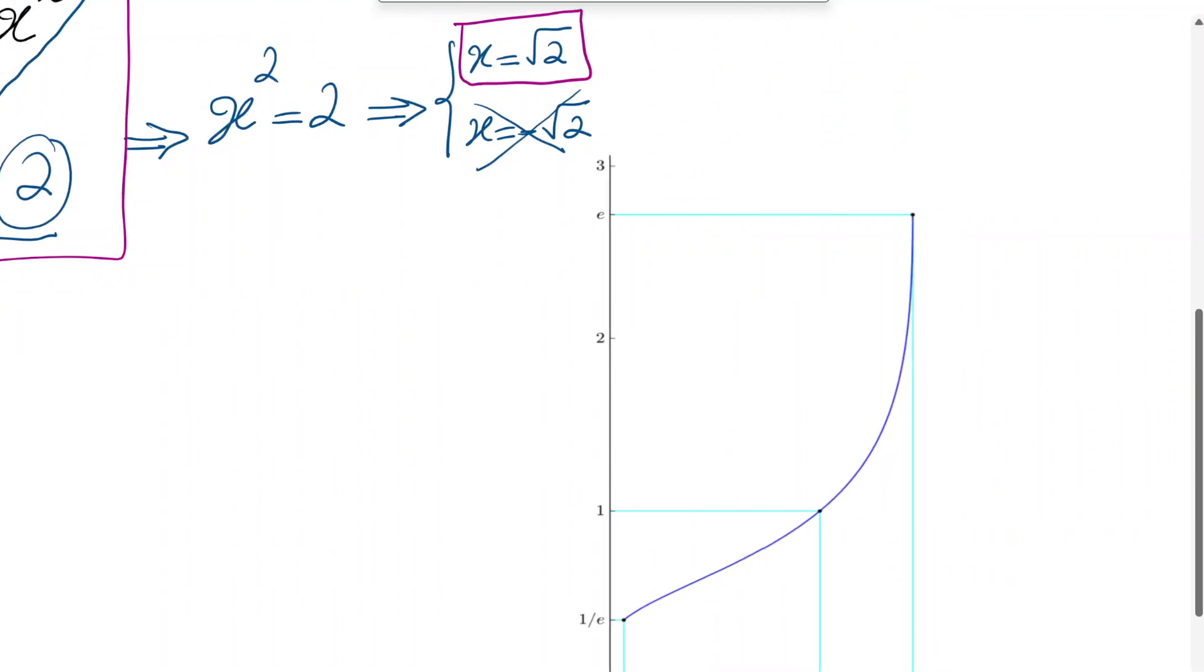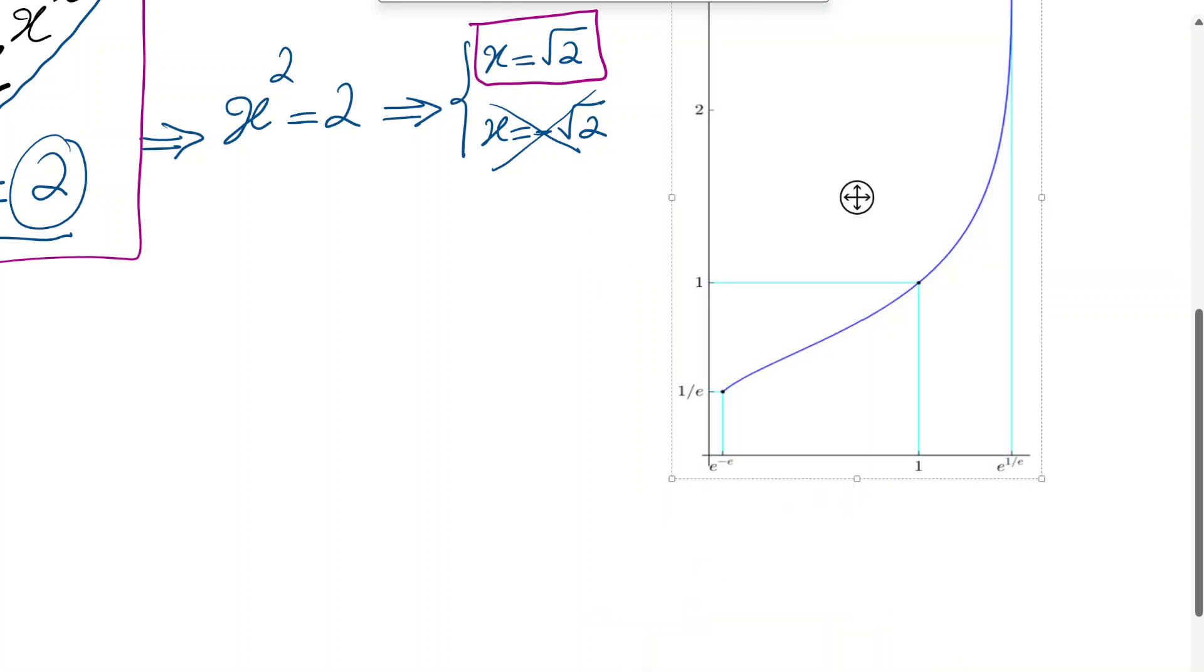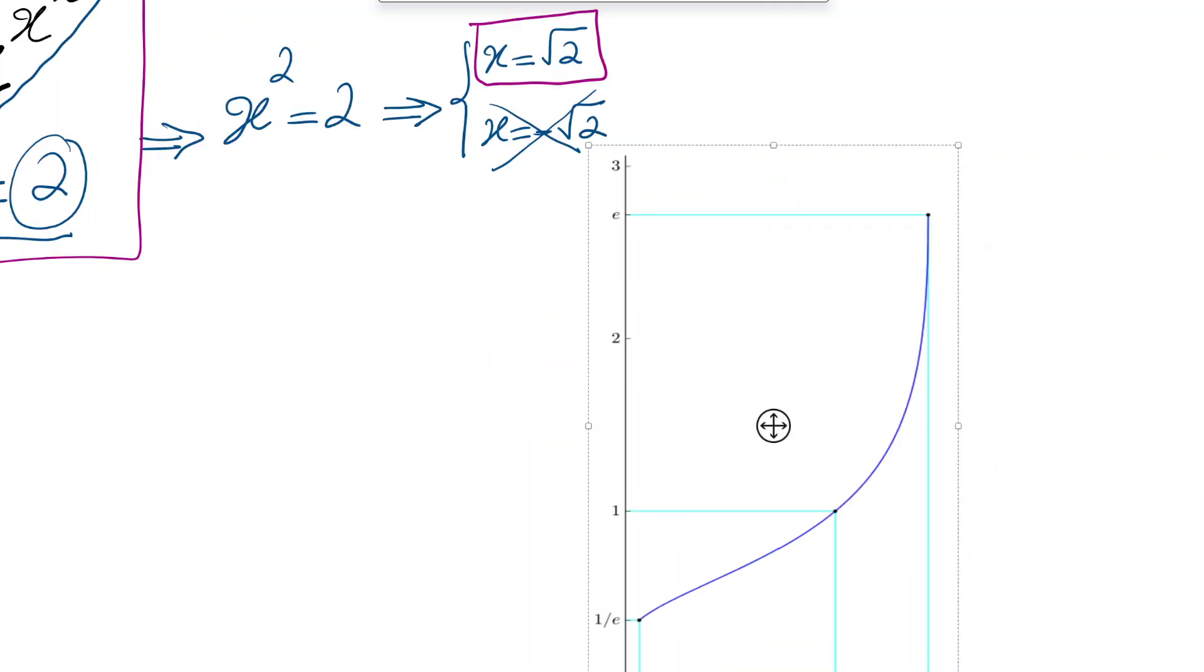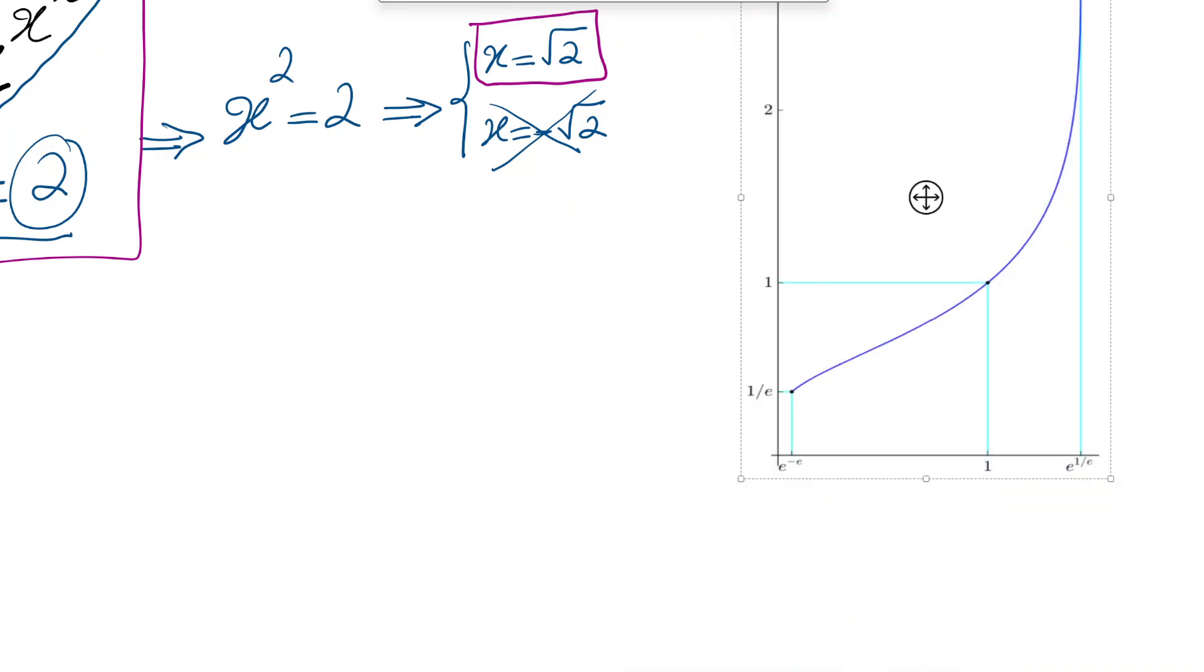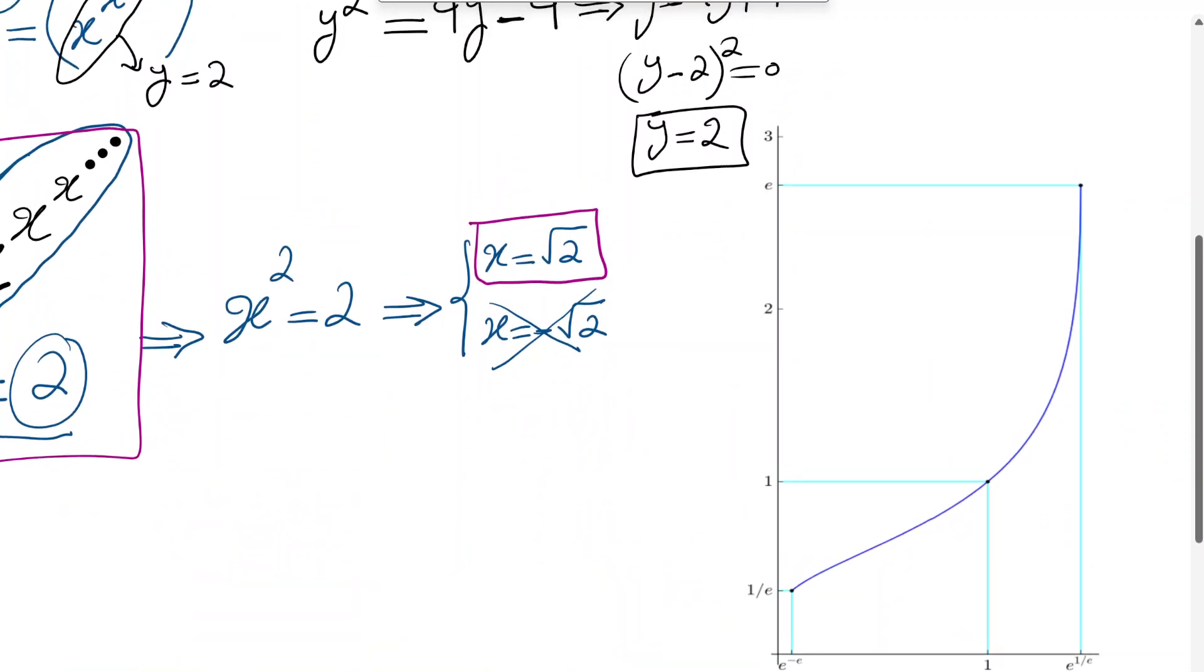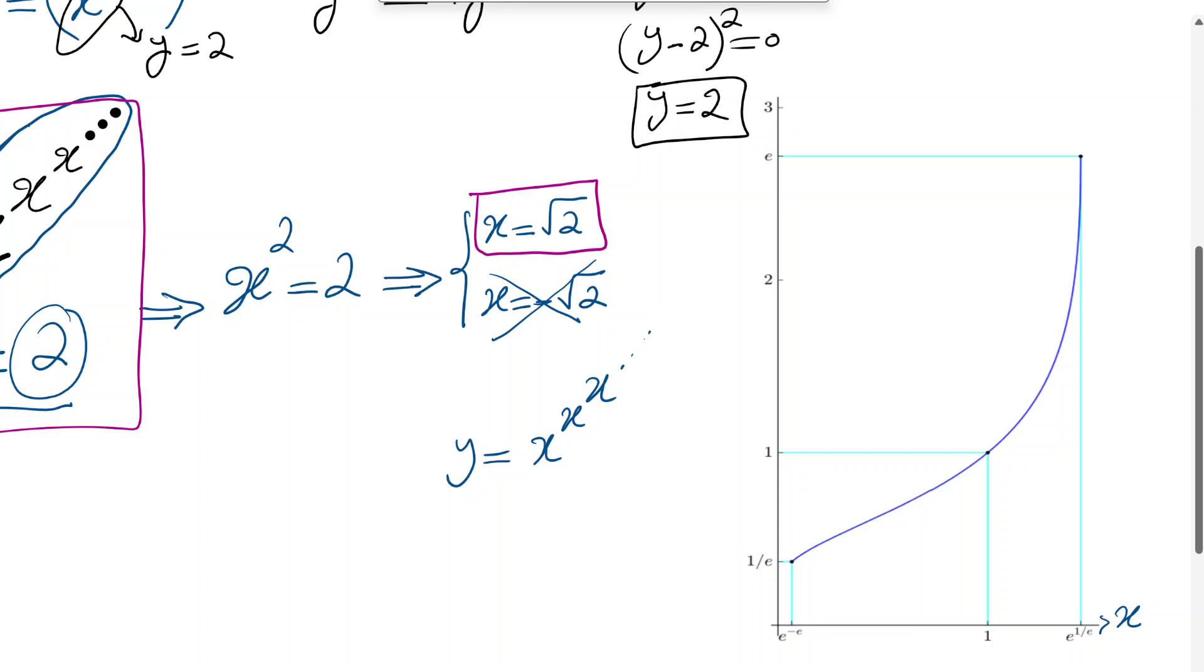So there is this. If you see here, let me bring it up so that it's observable. All right, so what I want to show you is this. Okay, there you go. Let me show you this plot. It's helpful. So this plot, what is it showing us? This plot is saying that if in the equation of y equal to, let me make sure that you can see. So I'm talking about the equation that we are saying y equal to x to the power x to the power x, and this goes forever. So x-axis is the x value, the base, and the outcome is y, on the y-axis.